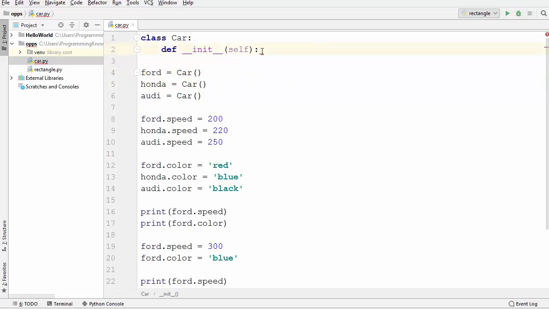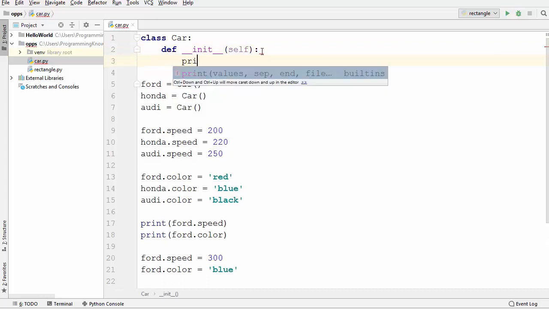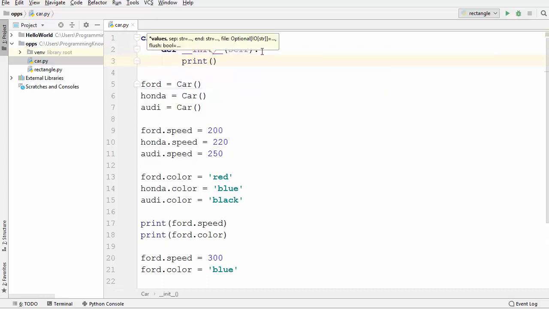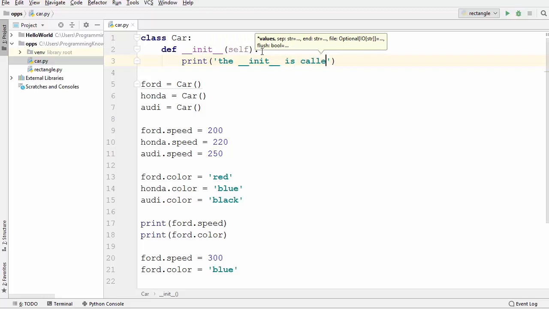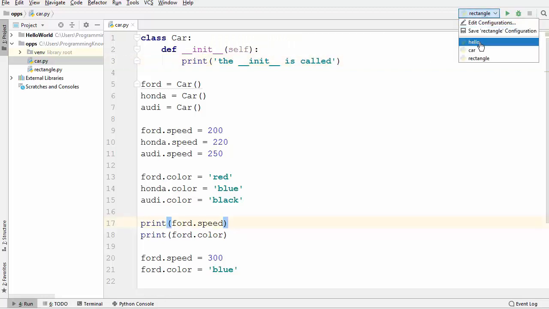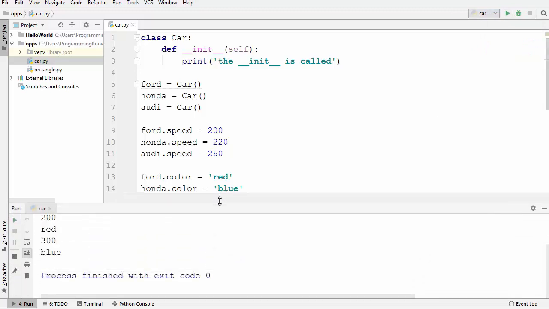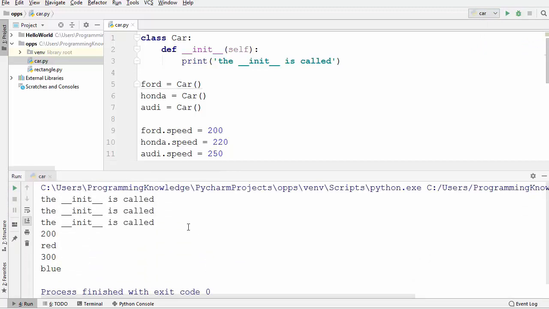So let's check what I'm saying. Let's say I want to print inside this init method that __init__ is called. And let me run this code. So I will change this to car and then run this code. And now when I see this result, you will see this line is called 3 times because we have created 3 instances from the same class.